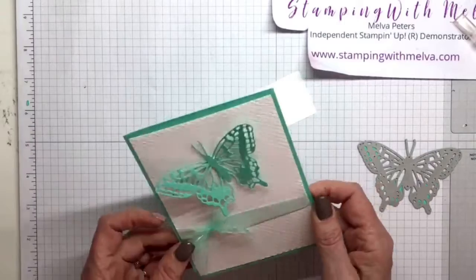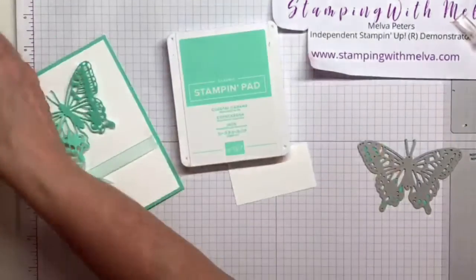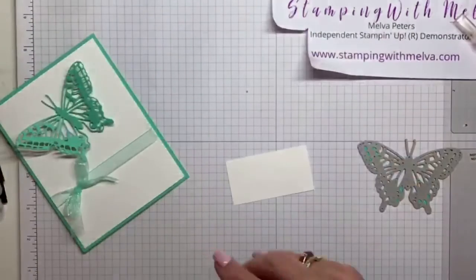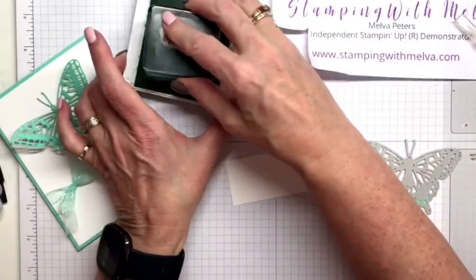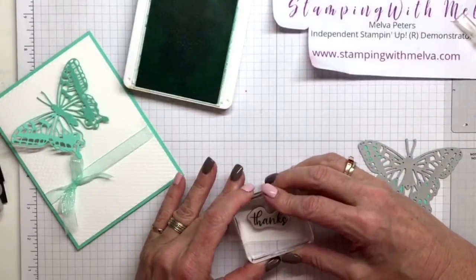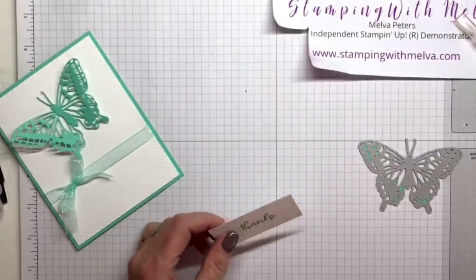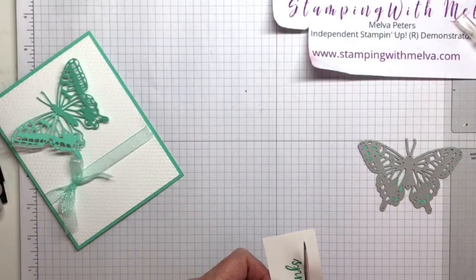There we go. Okay, now I've got Coastal Cabana, and I'm using this thanks sentiment from the Simply Succulents. I really like the font on this one. There are no sentiments that come with the Bouquet of Hope bundle. It's just all butterfly dies. So you can substitute any sentiment. And I'm just going to fussy cut around my thanks.